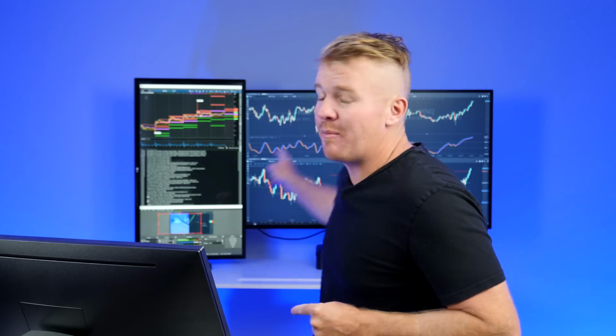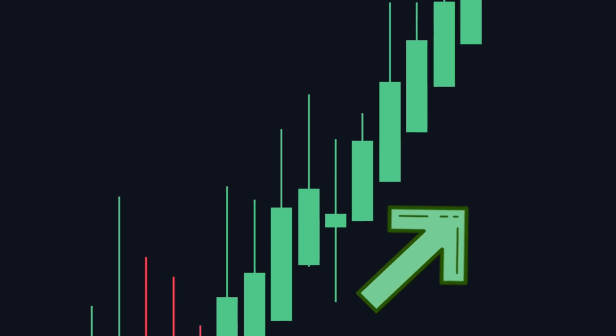If you've ever day traded before, if you've ever really seen a day trading chart like you see behind me, you know what a candlestick is. This is a candlestick. But what if I told you there was a better type of candlestick to use that not only showed you the price action, but also showed you the overall trend and made it easier to follow the trend when you are in a trade?